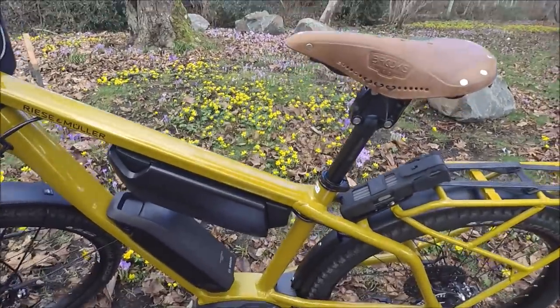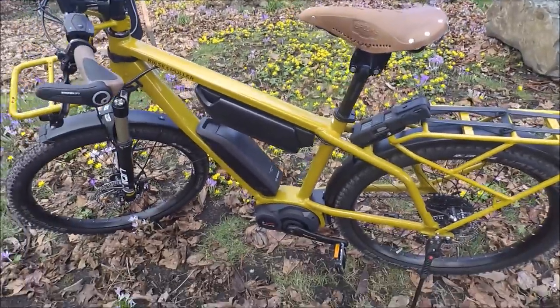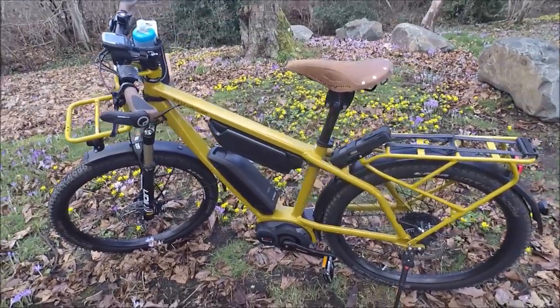Well, hopefully I've covered all of the features on the bike. I'm going to take you on a ride test. I'm trying to think of any changes that I would make.